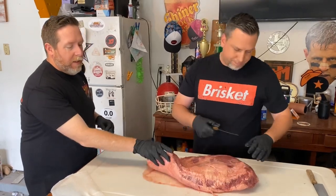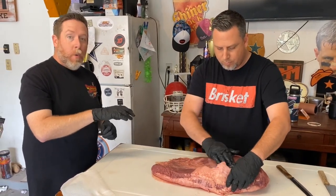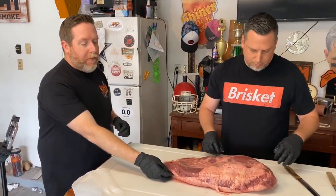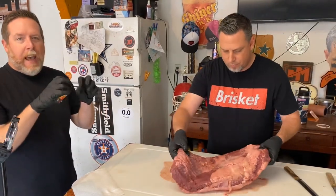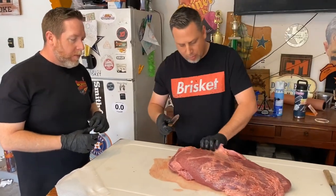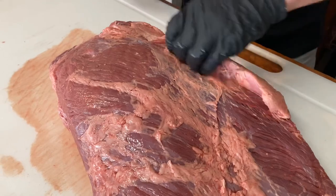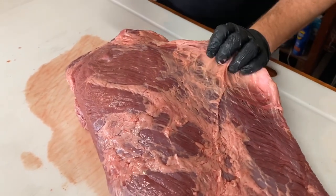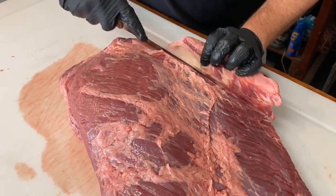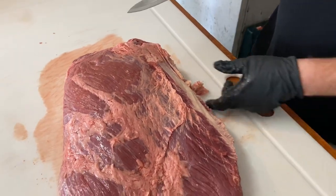You can almost have it partially frozen, because once the meat starts warming up the fat gets gelatinous and is super hard to cut. I like to use my hands to pull back on the fat — you can see how it just runs through here. I'll put a lot of pressure, pull it, then run the knife through. Each pass just pulls off a little bit at a time — like butter.